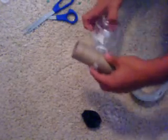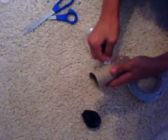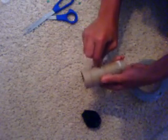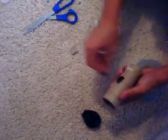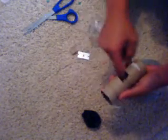You're actually gonna want to take this off because this is gonna hold all your BBs, and you want to know how many BBs you have in here. So put this on here and just compare the size of it, and then cut a hole big enough for the bottle to go into with your razor. If it's not big enough, you can always go back. It's always better to make it a little bit too small and have to go back to it than to make it way too big.